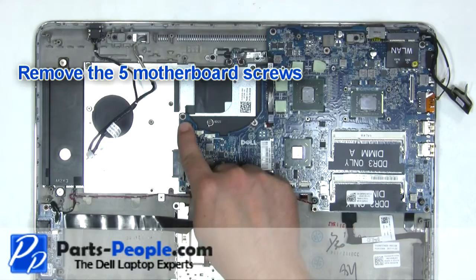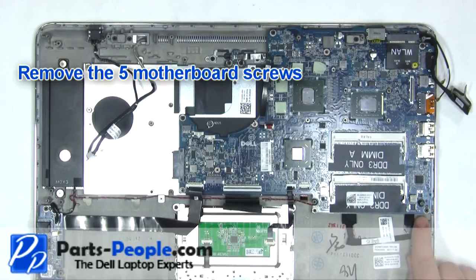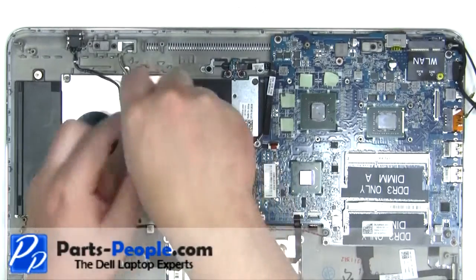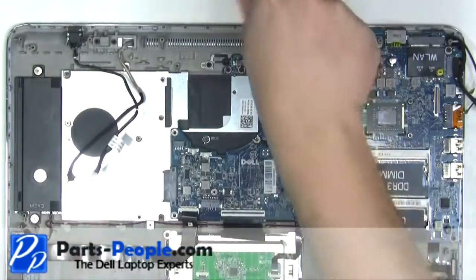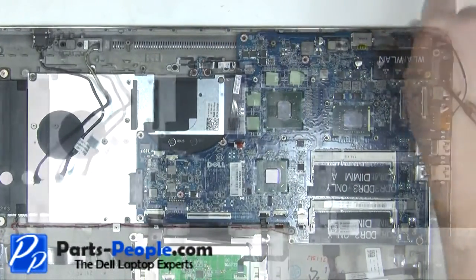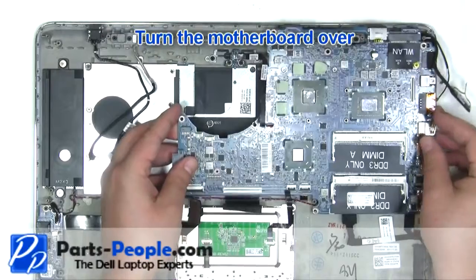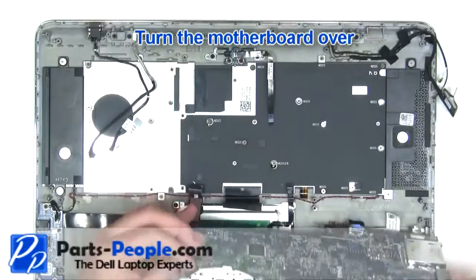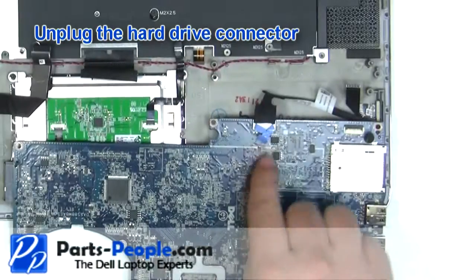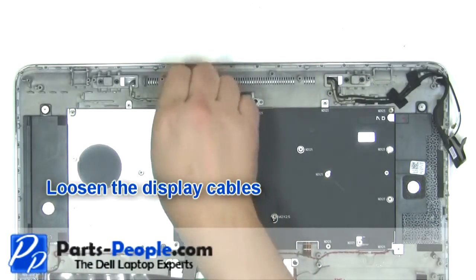Remove the 5 motherboard screws. Carefully lift the motherboard and turn it over. Unplug the battery indicator light. Unplug the hard drive connector cable. Loosen the display cables.